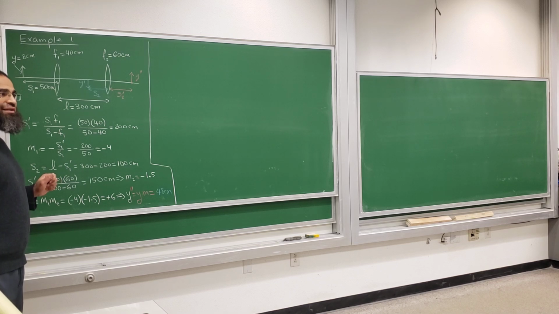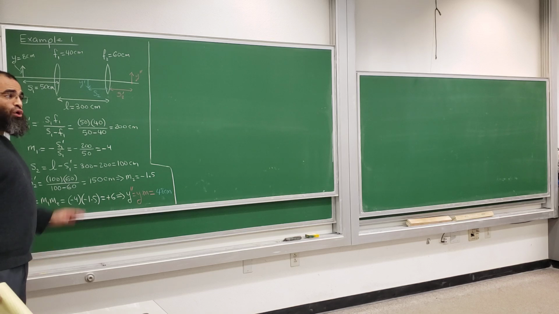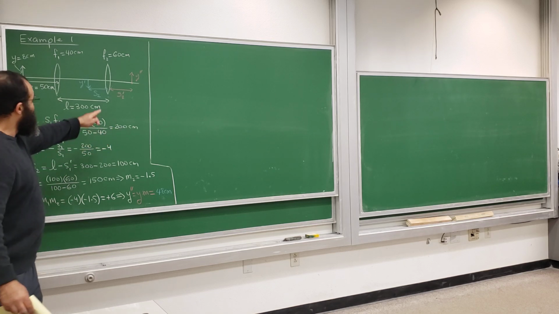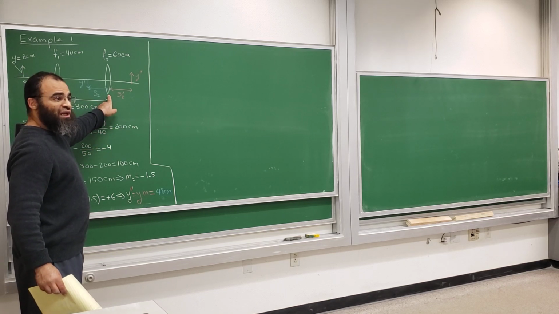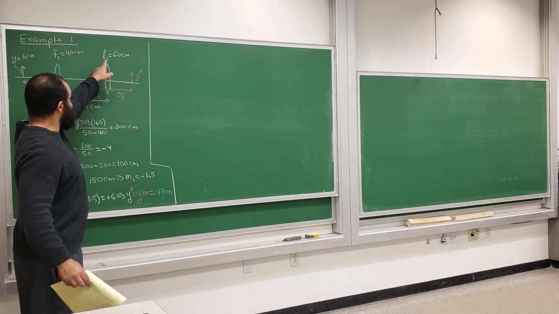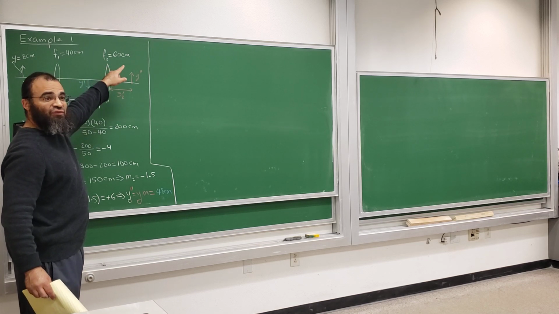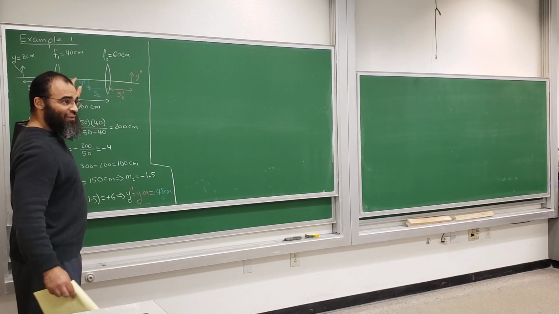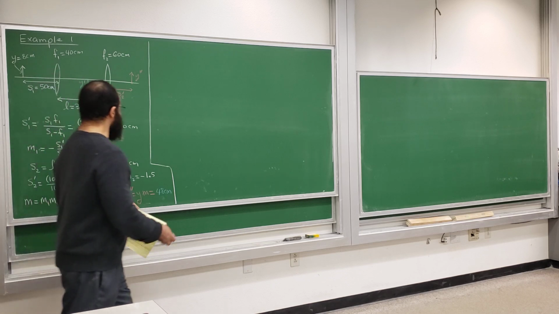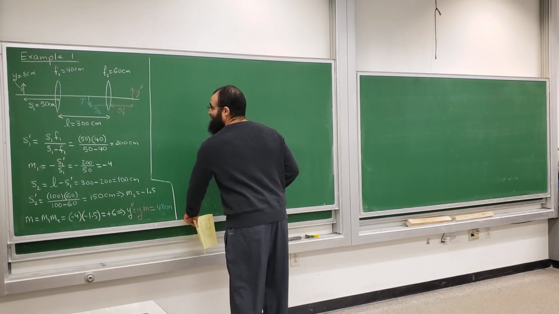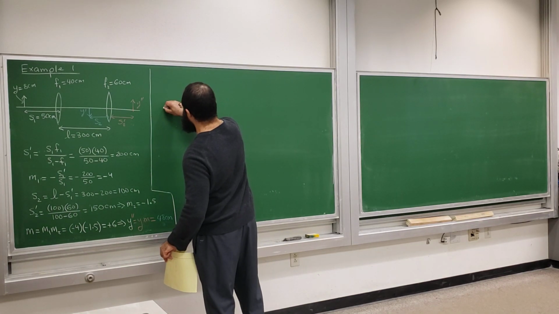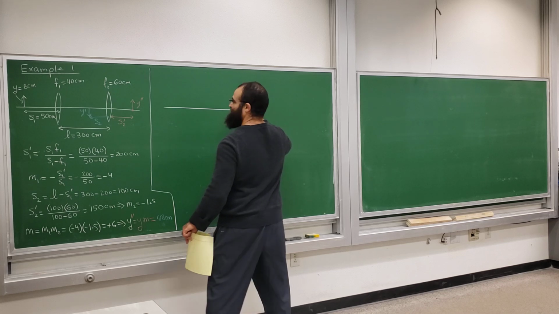No? I didn't. Okay. The next example is going to be the following. We're going to keep exactly the same setup, but this lens, we're going to change it to become a diverging lens. It will still be 60, it would become negative 60 centimeters. Same setup, but it would be negative 60 centimeters. So I'm going to draw it. And you should think about what changes and what doesn't change.